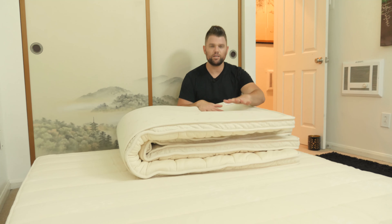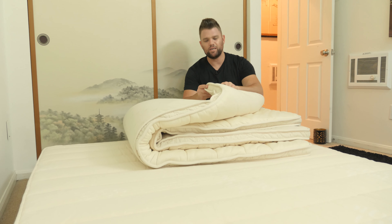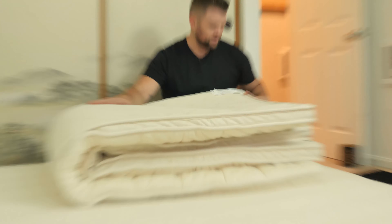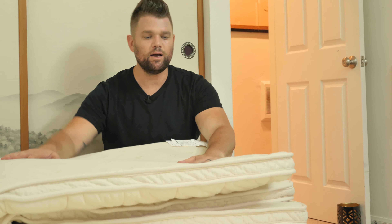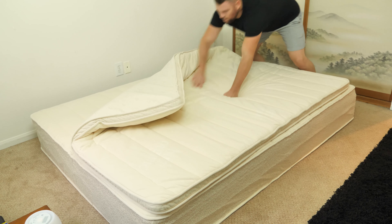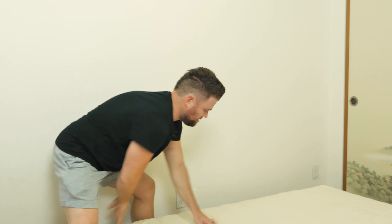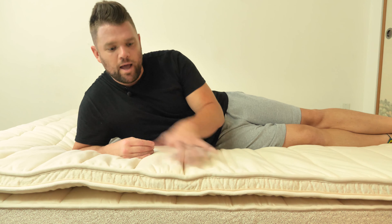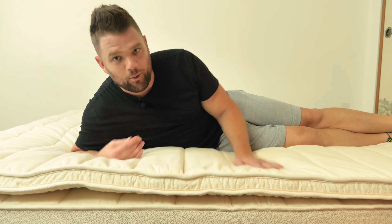We got the topper, and this is a really nice inch-thick, still organic topper for the mattress — made in Massachusetts, right here in America. We're going to put this on the bed and see how it feels as well. We got the topper back on the bed. I noticed an immediate cushion and support. Not only does it smell beautiful and clean, like lavender from my grandma's cabinet, but it also feels like I'm laying on a cloud. This is gorgeous.